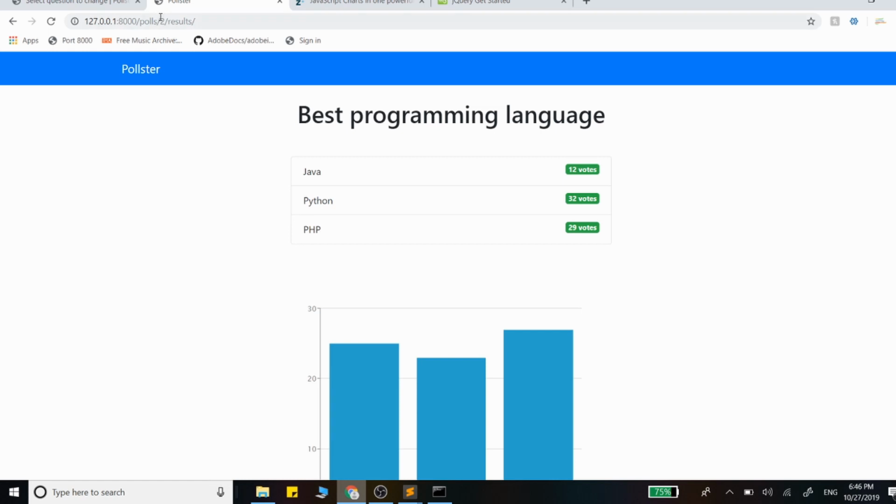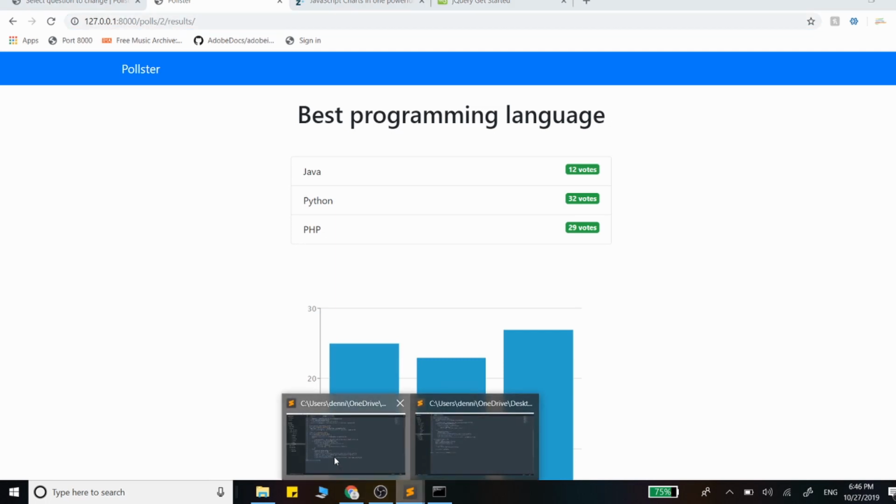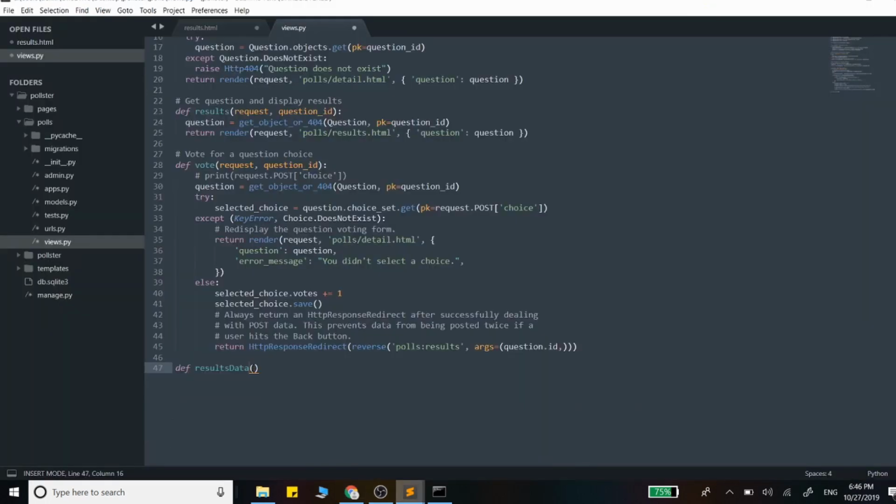So we're going to need to know which question we're pulling results for. So at this point, it's going to take in originally the request and just a UID, or let's just say object ID. So let's just say OBJ for our object, and that's going to be the ID that we're going to pass in. And the first thing we need to do is grab the question.